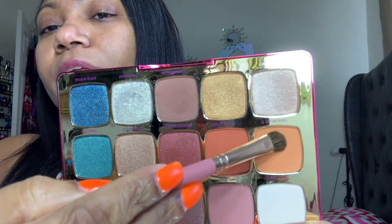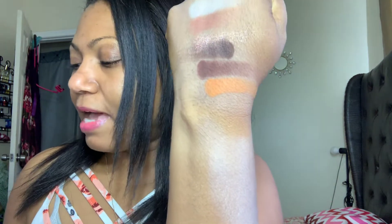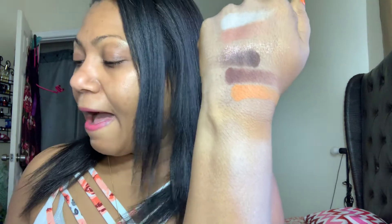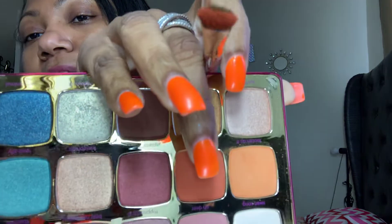I'm going to come down with the other five and work my way down. So we're going to start from Toucan Do It — as in a toucan — and Toucan Do It is your orange shade, like a light orange. Oy vey, look at that. You're speaking my language, Tarte. Then we have No Fucks Given — as in a fox — which is this brighter brick-looking orange here.